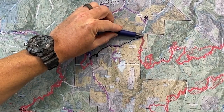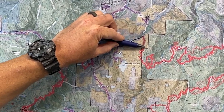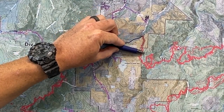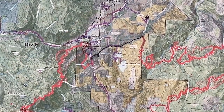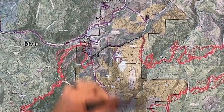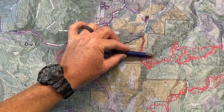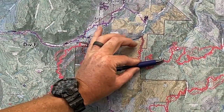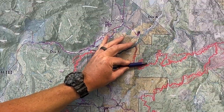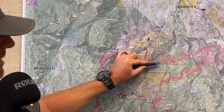Continuing on, we're in Branch 1, Division Kilo. Once again, right along the fire's edge, they've been successful at going direct with crews as well as dozer line down to a certain point towards the Carson River here. But this ground is really steep and rugged with thick fuels, and things get really difficult here with the crews and with the dozers that just can't access that steep country. As we move up to the fire's edge here, we don't have any hand line in here. Really steep, rugged ground adjacent to the Carson River.